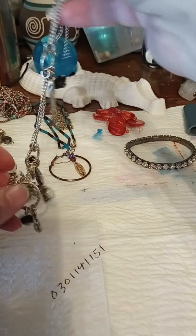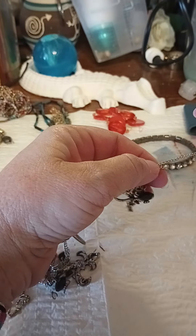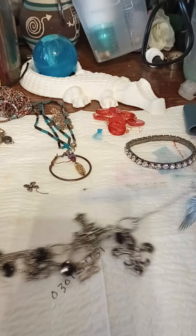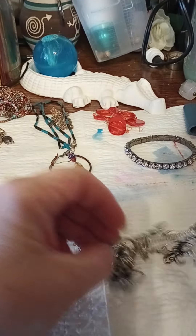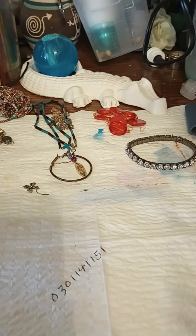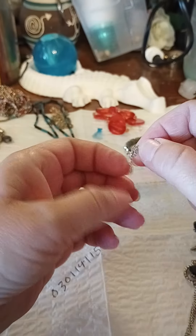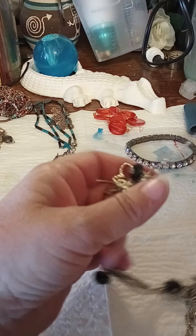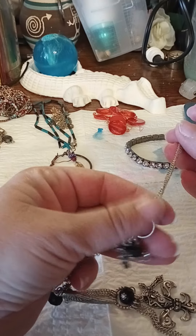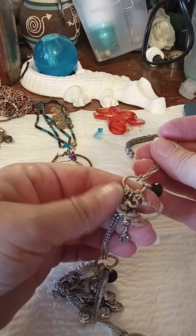I still have other stuff down here. Oh, it looks like whatever this is is broken. I have those chains here — not the same length either. It still has the lobster claw, so if I could get an O-ring with an extender on it I'd be able to fix it. I don't know if I could get it the same length — I do have some chains without clasps so I could take those off and put it on here. It's fixable, just takes a little work.